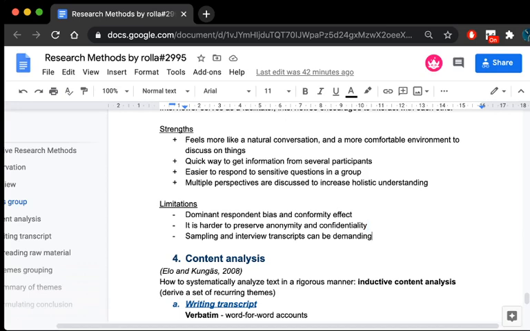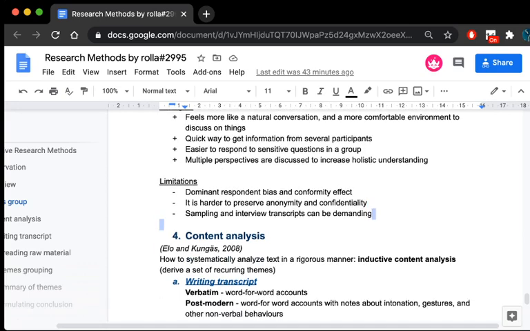And transcribing a focus group can also be demanding, because if several people talk at once, sometimes it can be a mess. In worst case scenarios, there might be several people talking at once, and there might be 2 people talking together while others join in the group, and just imagine trying to transcribe that.